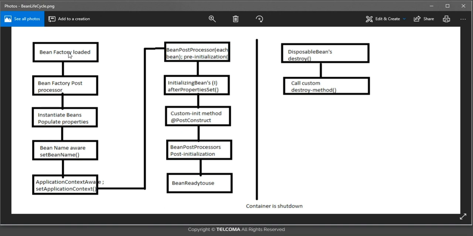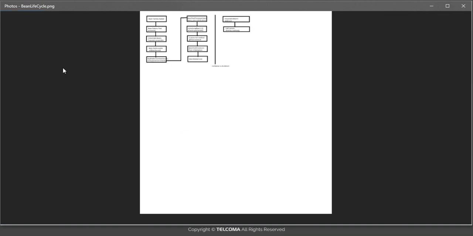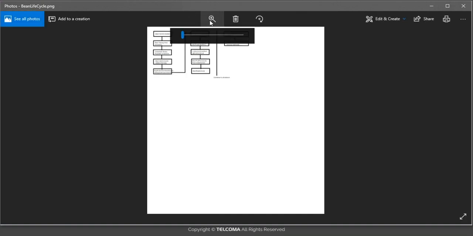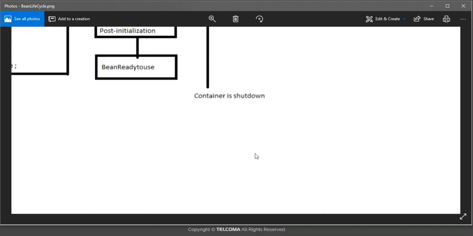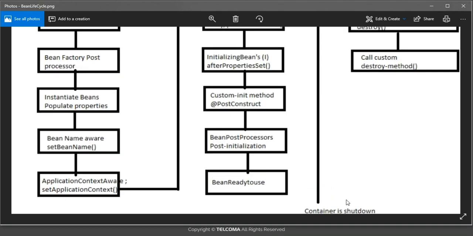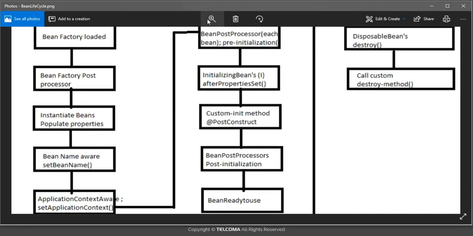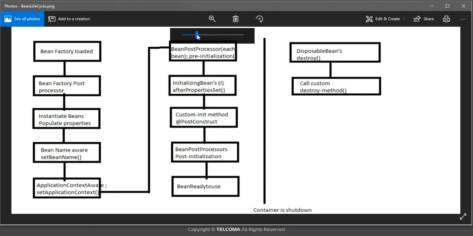So after the bean definitions are loaded, we call the bean factory post processor.